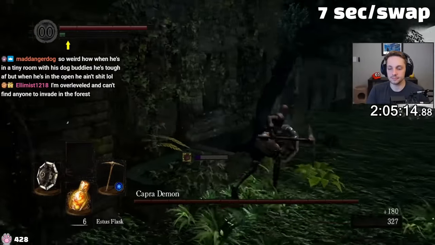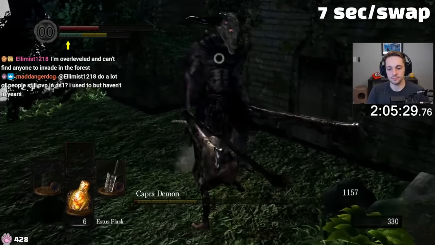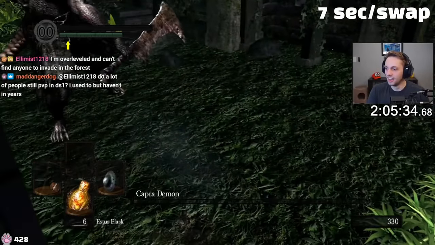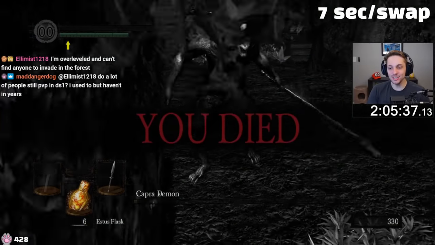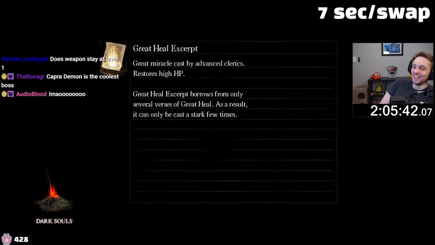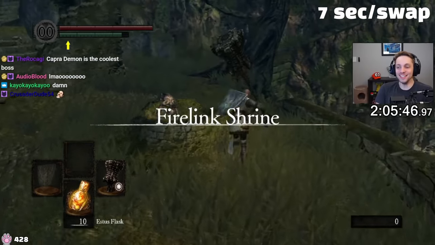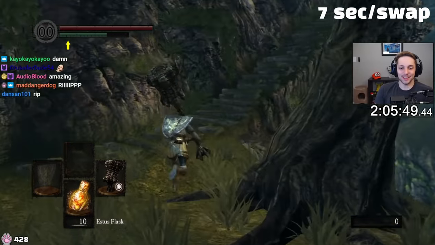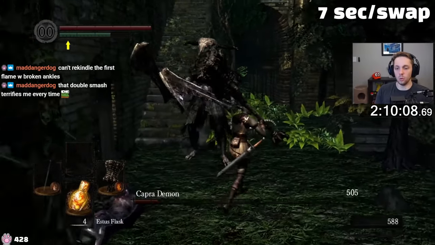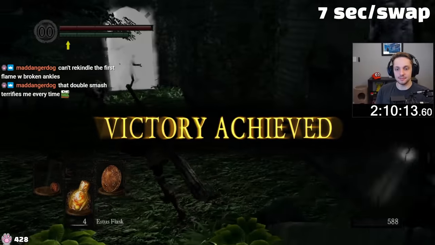There. Get down here. How did the pickaxe do no damage there? Are you kidding me? It was 1 HP! How does it not finish him? Oh my god. And not this time, Capra. Get out of here.